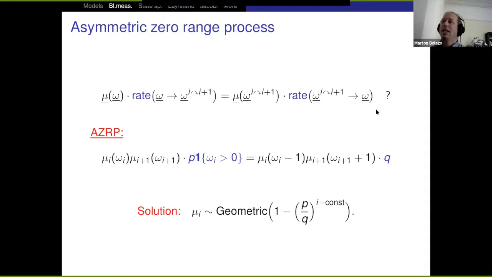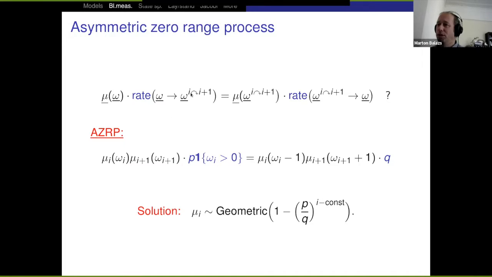Let's take a look at zero range. Can you do it in zero range? And this is not new either. There were some early papers on zero-range blocking measures. So the question is the same. Let's look at zero-range stationary distributions in a product form, but it's not translation invariant. Can we have a product measure here so that probability times rate is the probability of the new state times rate back? And again, since we're assuming a product measure, everything cancels out except for the edge of the jump.